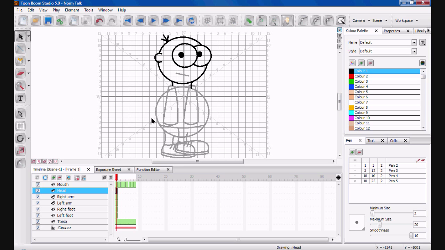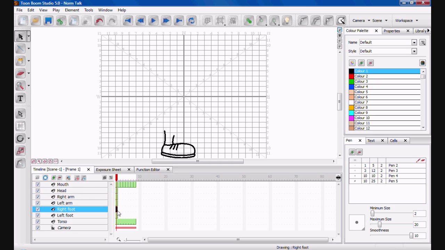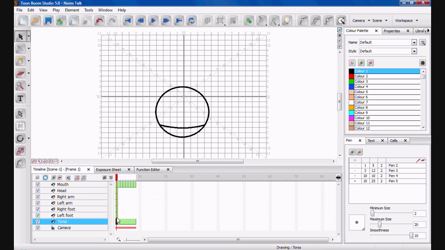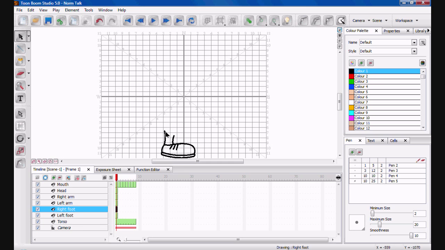You can do that for all your drawings, but I won't do it for too many because I'm going to show you other ways of how to, for instance, close off the head here, the neck, and colour it. And yeah, I think that's it. We've done everything on there. And I won't close these off either because I'm going to show you how to use a certain technique to close them off.